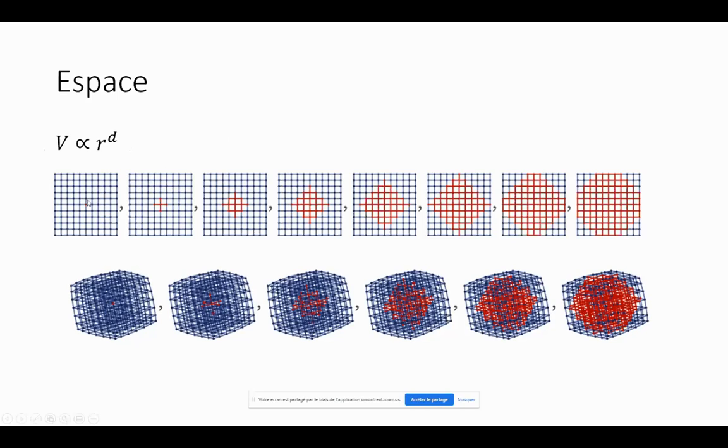Ce qu'on peut faire quand on a le graphe, c'est prendre un point au hasard, suivre les arêtes R fois dans toutes les directions possibles. Donc, si R égale 1, R égale 2, R égale 3, et ainsi de suite. Puis compter le nombre de points qu'on englobe de cette façon-là, c'est-à-dire la zone en rouge dans chaque graphe successif. En regardant l'évolution de V en fonction de R, on est capable de faire un fit pour D. Ici, on a 2 exemples simples. Celui-ci est clairement en 2 dimensions, celui-là est clairement en 3 dimensions, et ça donne effectivement un D de 2 et de 3.